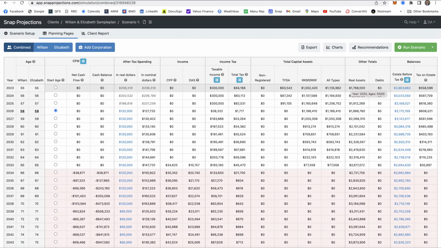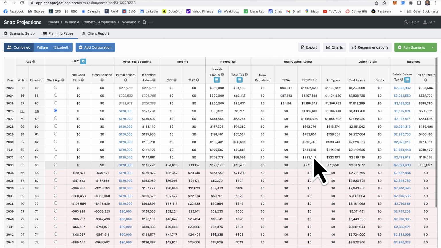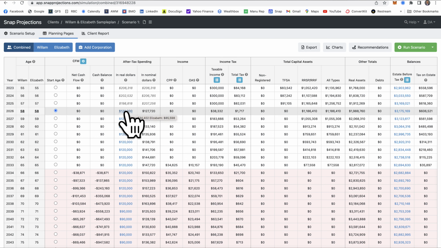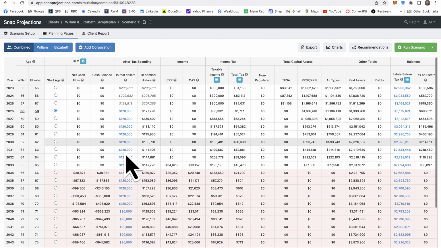So they've got some assets, but what do we see here? We see this pink shaded area means they've run out of money. At what age? Look at this, at age 65. In order to produce $120,000 of after-tax income, with the withdrawals necessary, they're actually going to run out of money. So if we just simply said to them, no, you can't retire with $120,000, that wouldn't be accurate. There are ways to help them retire, and we just have to consider whether or not that's something that William and Elizabeth would want to do, right?